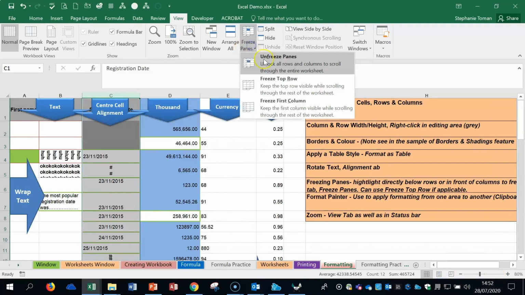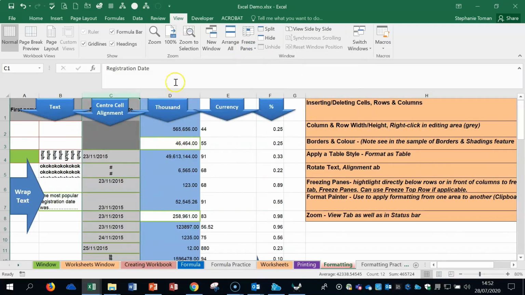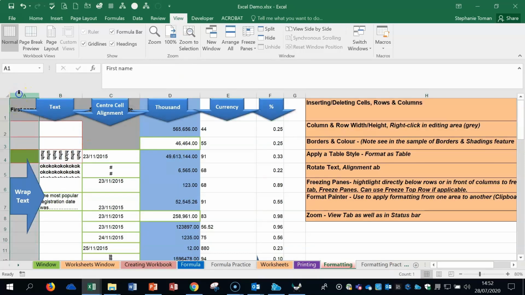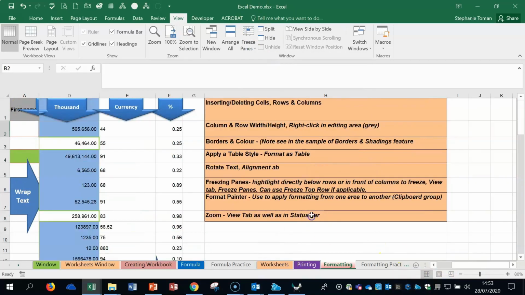If, however, you wanted to freeze both a column and a heading, you wanted to keep row 1 and A, then B2 would be the intersecting one. If you had headings down here, they would stay still, and the headings across would stay still. And when you freeze that, you can go that way and you can go that way.